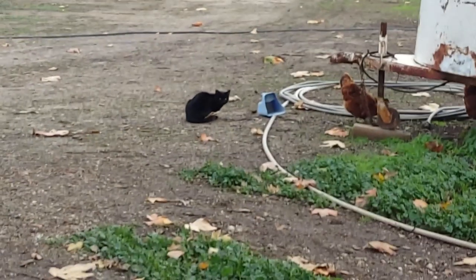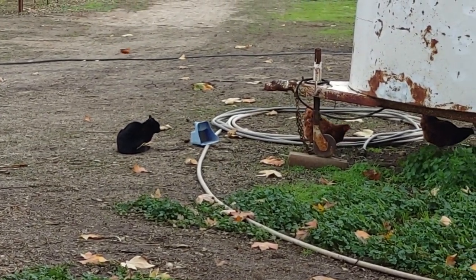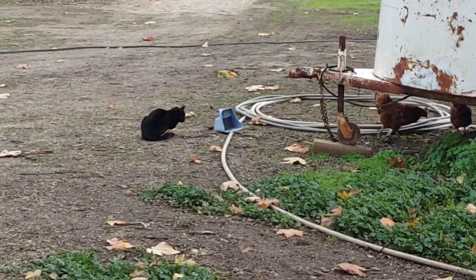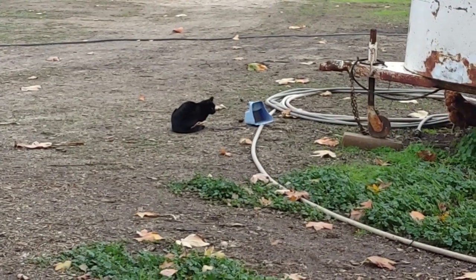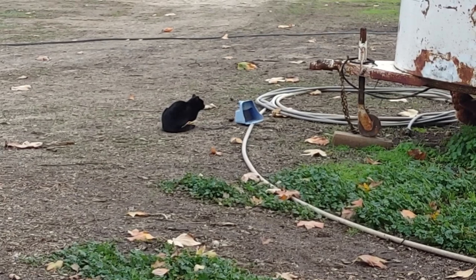Look at that cat just watching chickens. Oh yeah, Cole. He's like, what the heck? Cole, you staring at those chickens? Huh? He's like, make a move, make a move. I'll have you for dinner.